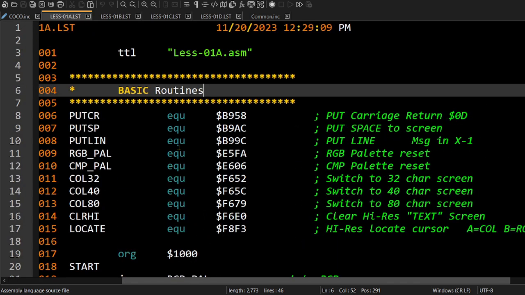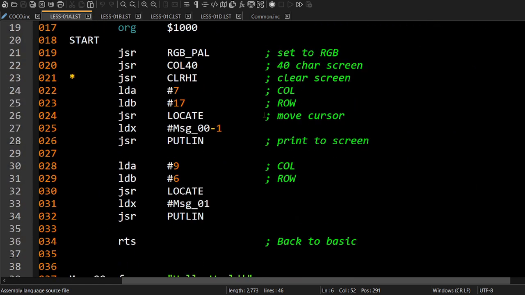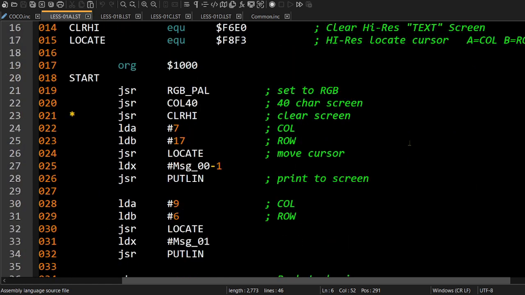Okay, this is our assembly language program. I've put a lot of equates up the front of various routines we'll be using, not necessarily all of them in this program, but some I put in here. If you did your work and got your BASIC, Color BASIC, this Unraveled, you'll be able to look inside of them at the listings and the different routines that are in there. These ones I've come up with, and I've got lots and lots of them that I've used over the many, many years, so we'll be using some of them in here anyway. This is equate where they are and what they do. And here's our actual program. That's it. It's not very long.